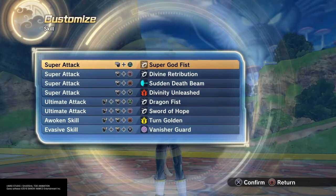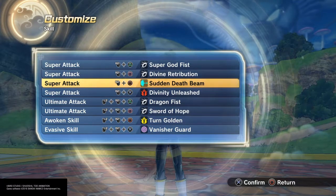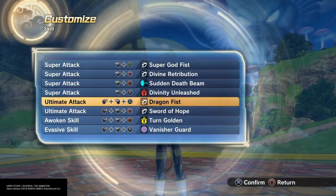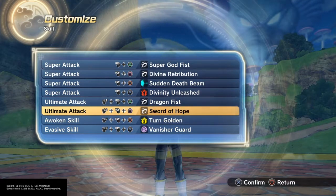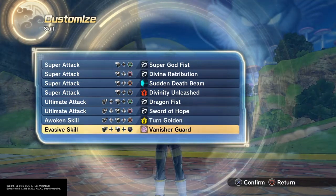Skills, I use Spring God Fist, Divine Retribution, Sun Death Beam, because he can use Chaos Control and then teleport behind you and do like a Shadow Wind attack or something. Defending Unleash, Dragon Fist, that's a pretty good one. Sword of Hope, because he's taking off his rings, because those rings hold special power, like, super good power. Turn Golden, that's Super Shadow, and Vanish Card.